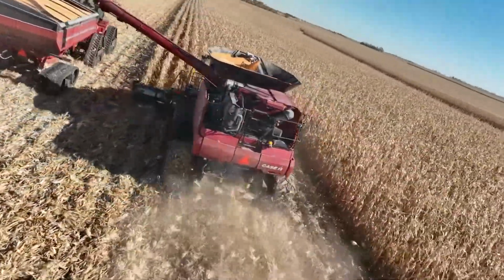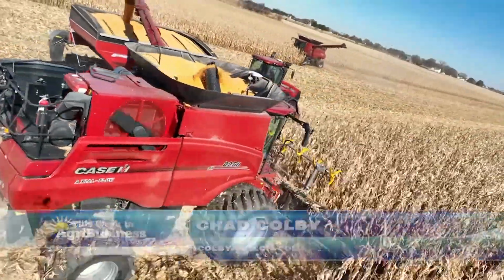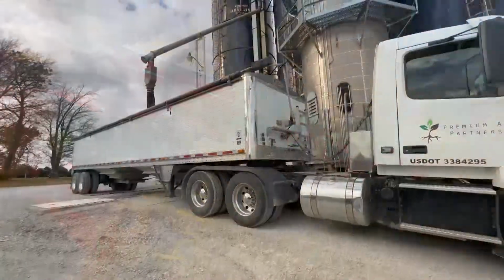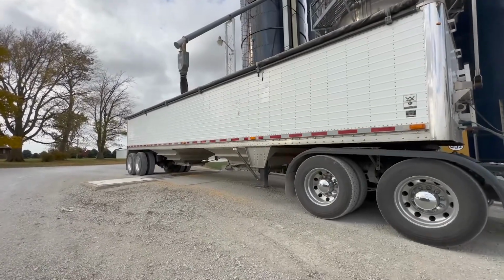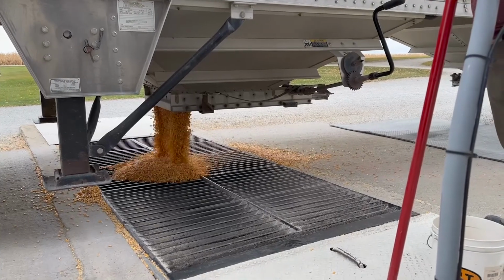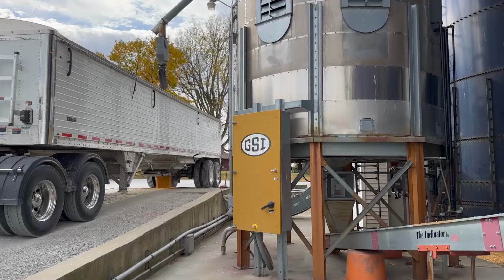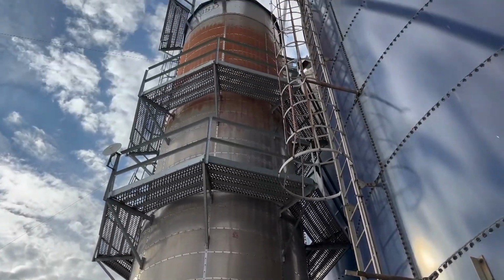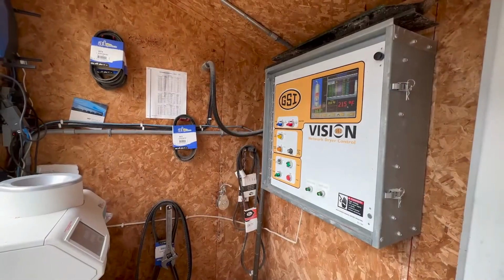Max, you're absolutely right. There's so much sophistication in handling grain. Certainly, we're familiar with the harvest side of it, but that's just the start. Once you get that grain out of the field, you've got to manage it properly after. At the Farm Progress Show, I noticed a lot more technology is moving down the path of automation around our grain dryers. And one of my good friends, Randy Oberle's system, as you can see right here, is pretty sophisticated. He put it in about 10 years ago, and I know Randy's always been kind of on the cutting edge.